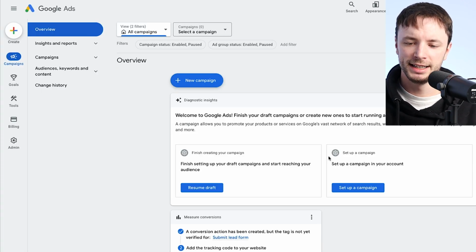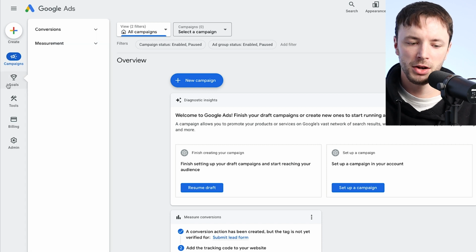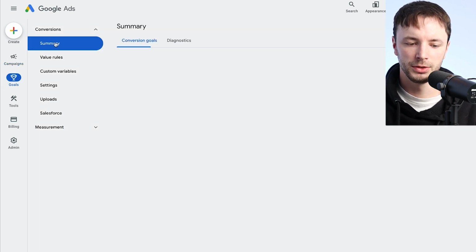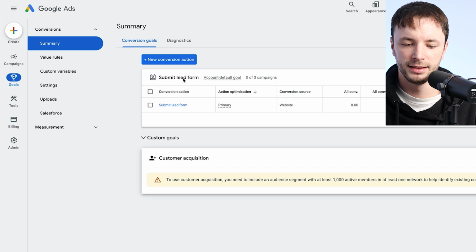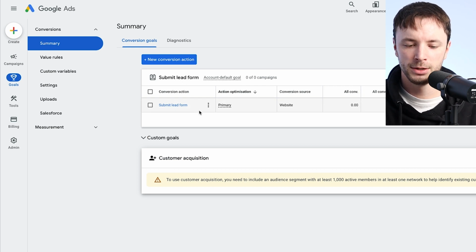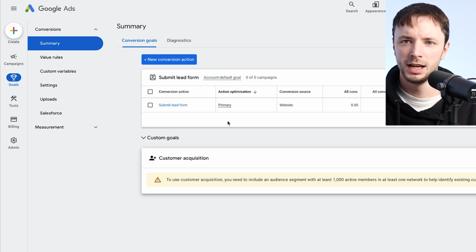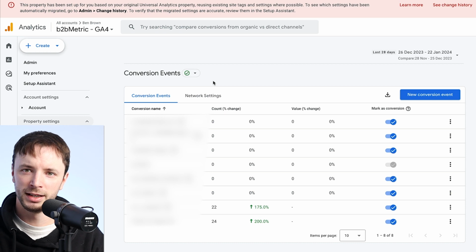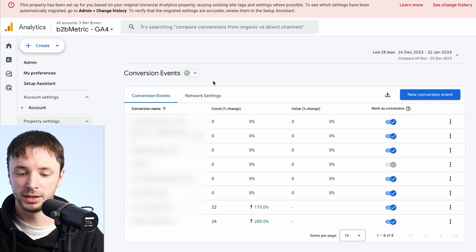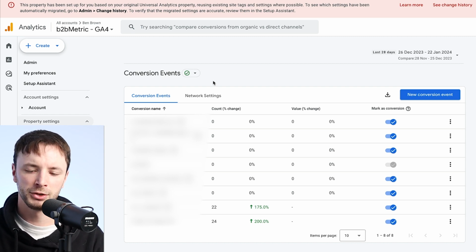A few things you want to look at is first, like I mentioned, the conversions. So if you go into goals and click on conversions and click on summary, what you can see here is the different conversions. And if you're doing a lead campaign, it'll automatically create a lead form submit, which obviously isn't set up. There's a few different ways you can do this, but a really good beginner way of doing this and getting it done quickly is making sure that you can import it from your GA4. So if you go into your GA4 account, if you haven't got one set up, we've got a video around how you can create a GA4 account and also how you can create these goals and conversions and events within your GA4 account, which is going to be slightly different to the previous Universal Analytics.